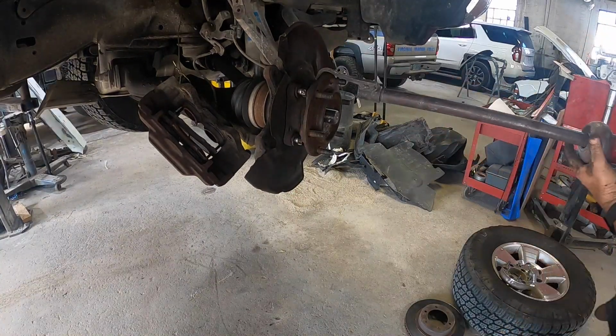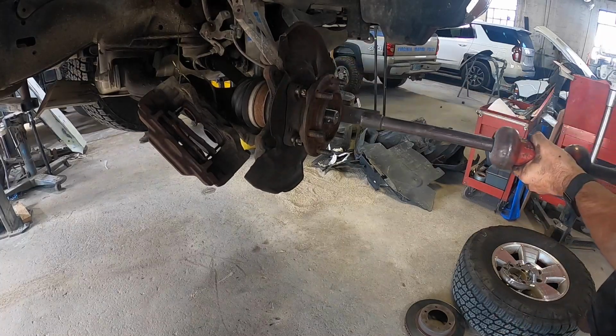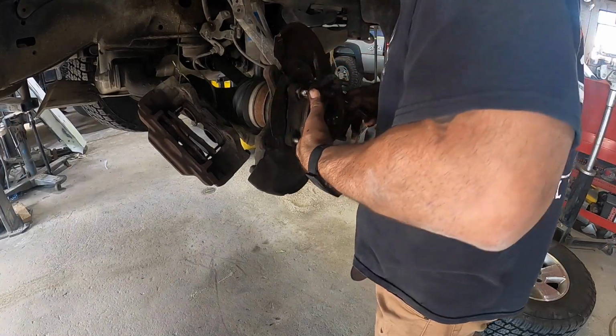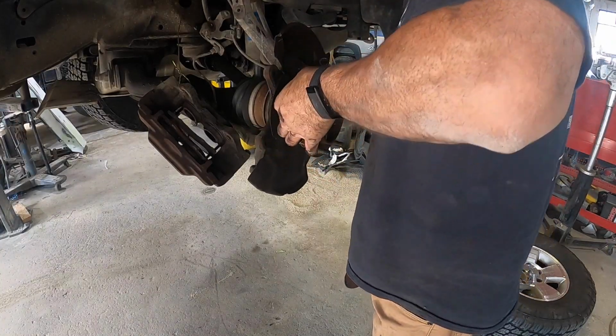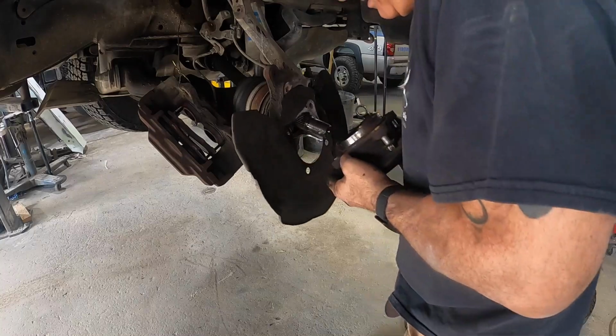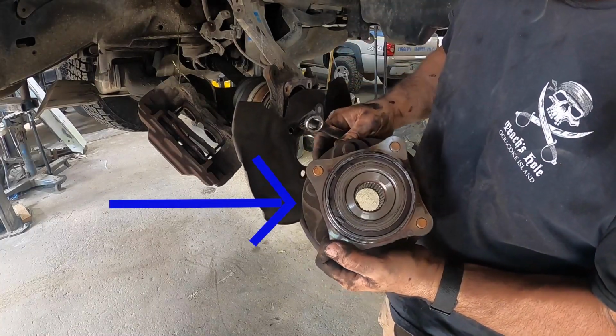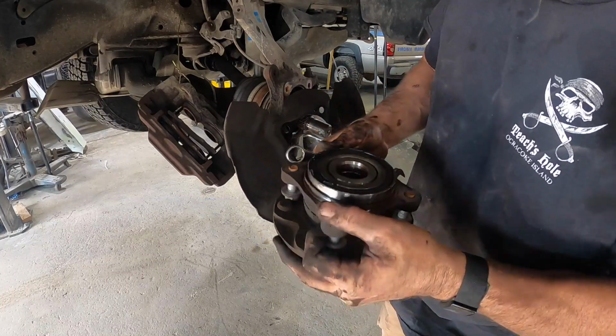Get the slide hammer and knock away. After I loosen it up with the slide hammer, finish taking the bolts out, the hub assembly just wiggles a little bit and it'll come right off. Alright guys, this is what it looks like off the car. We'll go ahead and get the new one ordered and we'll get it put on.